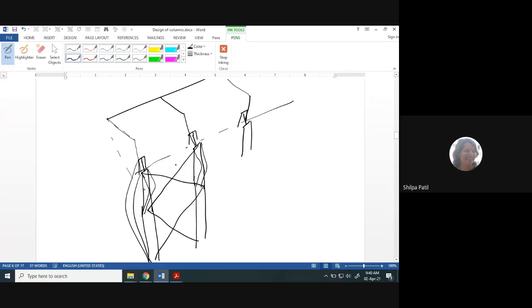So how the bracing system is provided, and when the buckling of the column takes place along y-axis where there is a support, the length of the column gets reduced. Whereas in the opposite direction, this is the z-axis and this is the y-axis. Okay, so in z direction, or when we consider buckling about z direction, there is a full length available, but it is our stronger axis, so normally buckling takes place about the weaker axis, and to avoid that buckling about weaker axis, we provide the bracing system like this.